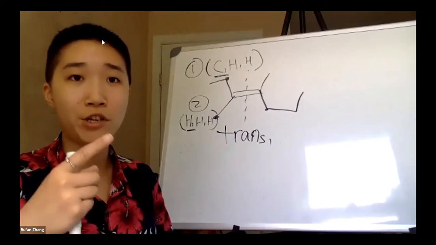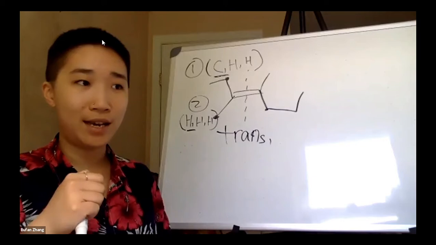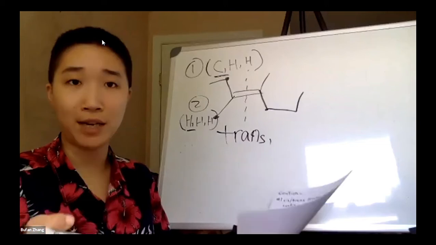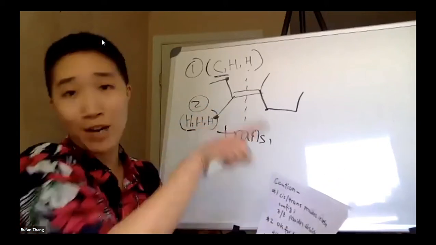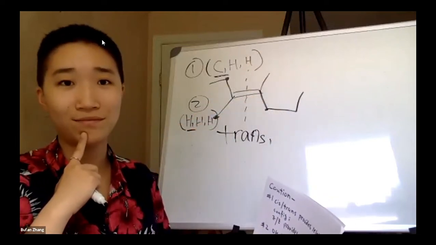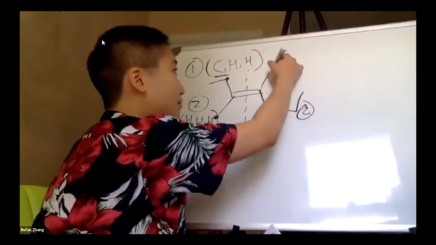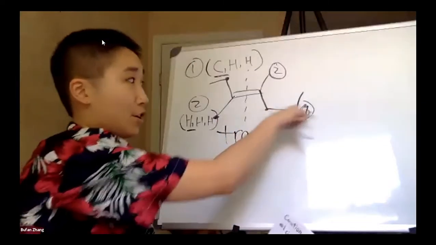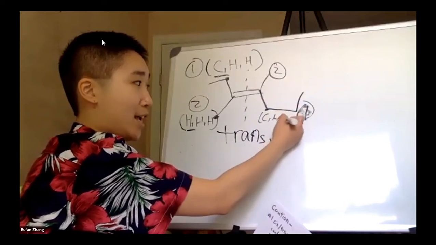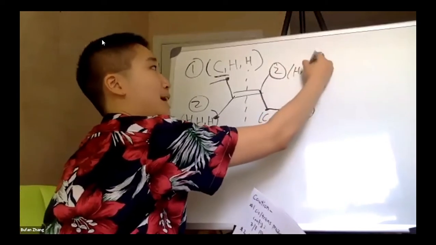Because at one point you're going to encounter this problem, and one of them is going to have 3 hydrogens on it, whereas the other has a carbon and 2 hydrogens. So let's practice this. If we go to the right-hand side, which one gets higher priority? The bottom one, the propyl group. Yes, the bottom gets higher priority, because it's a longer chain, and at this point we have carbon, H, H, whereas for the top, we have H, H, and H.